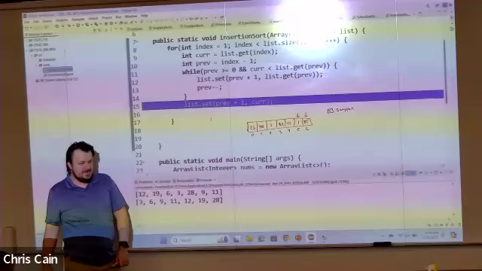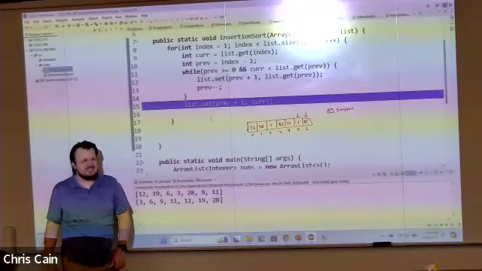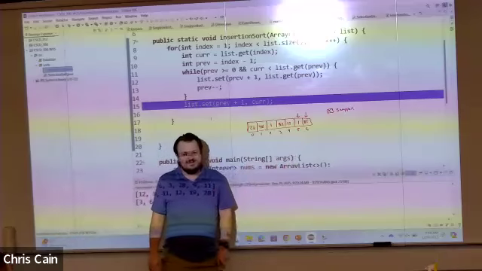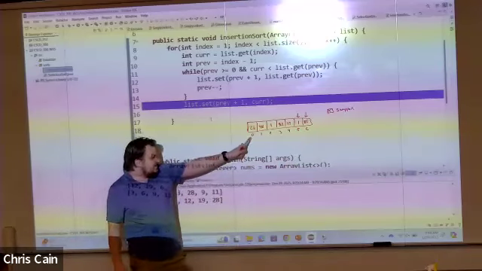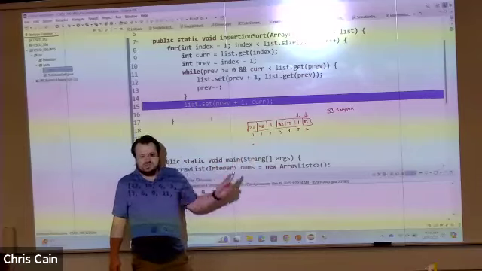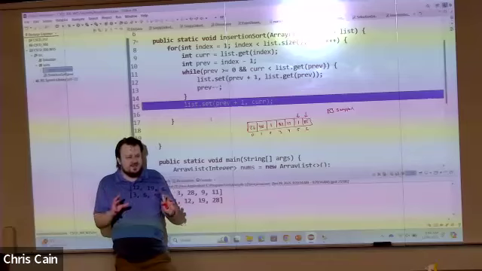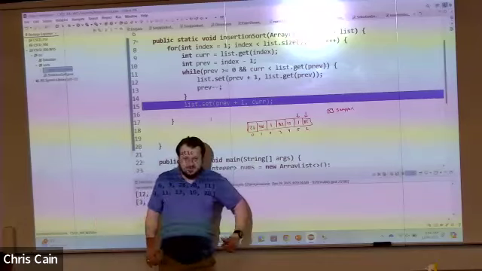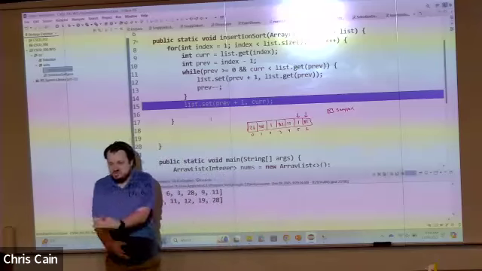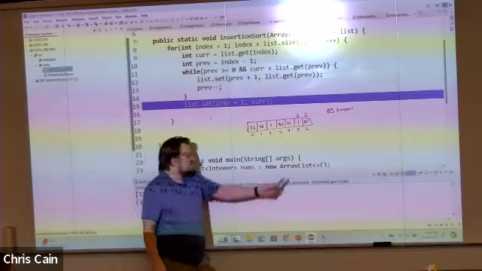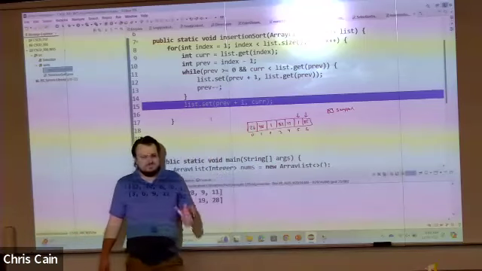Yes, it is guaranteed that your largest element is in this spot. It is not guaranteed that the smallest element is in this spot, but whenever we found the largest element, it was always out of order with everything that came after it. Once we found that 85, we kind of scooped it up and just kept swapping it all the way to the end of the list. So this is guaranteed to be in order. Great.